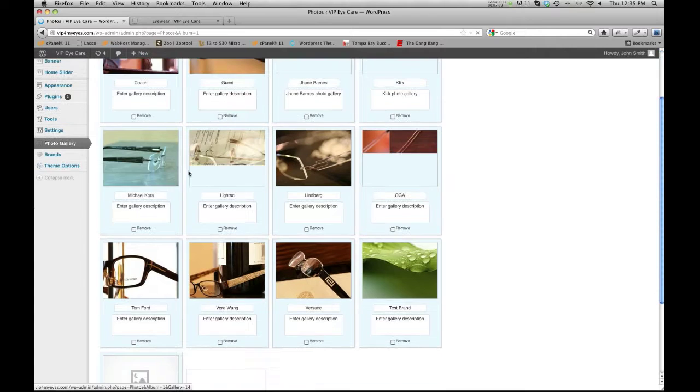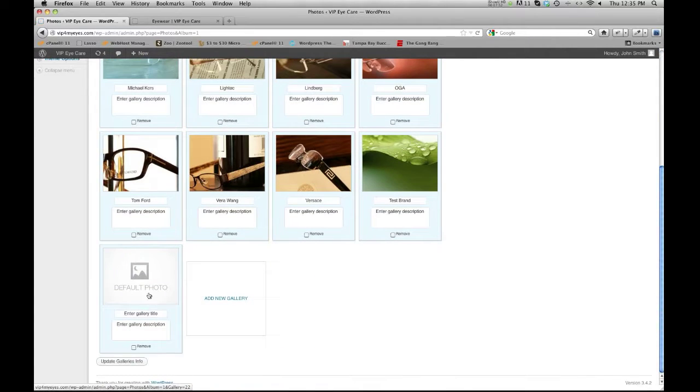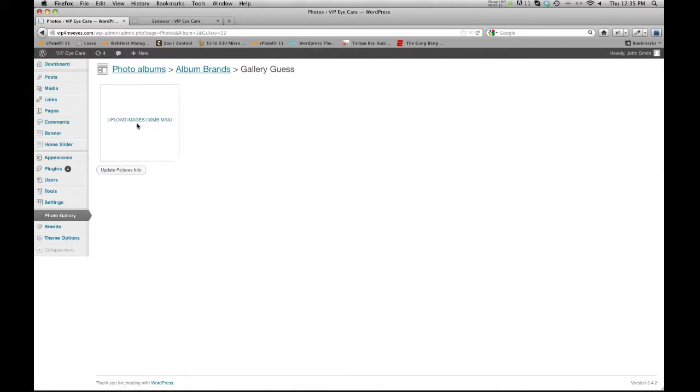But if you scroll down, because you've got so many lines, you'll see this gray box. All right, give it your name, Guess, whatever. Update the info. So now it's saved, Guess is saved. Click the default photo block to start uploading your images.